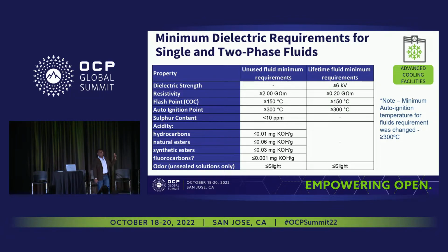So this is basically a starting point, the specifications for the fluids, but now we are actually coming up with figures of merit. So with all the fluids, which is single phase, two phase, what are the key criteria that we need to have to ensure that those materials would perform to the real workloads and also with the real environments? Yeah, I think there are a few properties, but all these fluids have to perform like a dielectric fluid.